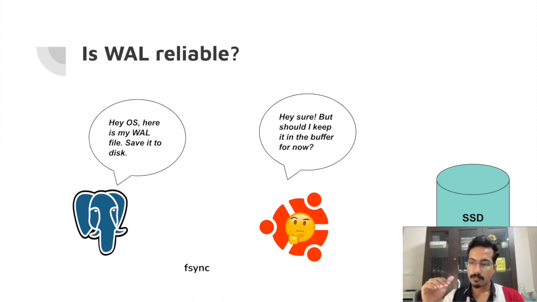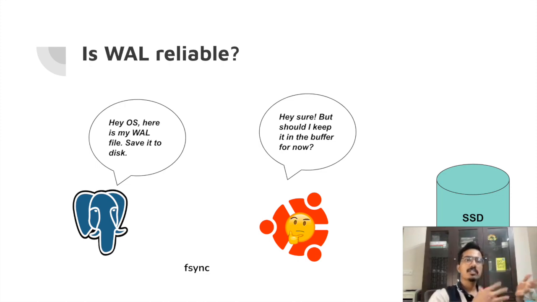Then the operating system decides, oh, this is important data, so I shouldn't mess up by keeping this in the memory, in the file system cache. So I'll perform a direct write operation into the disk. The operating system writes the file onto the disk and then gives a confirmation back to Postgres that, hey, okay, I accepted your request. I actually performed the insertion into the physical disk. It's no longer in my cache or anywhere. It's in the disk, so you can trust my word.